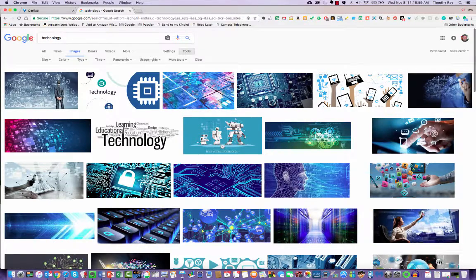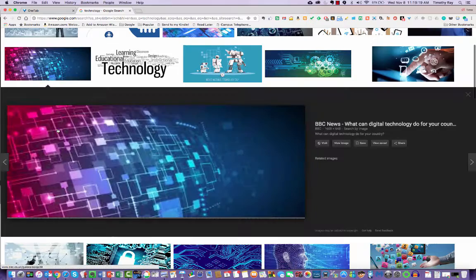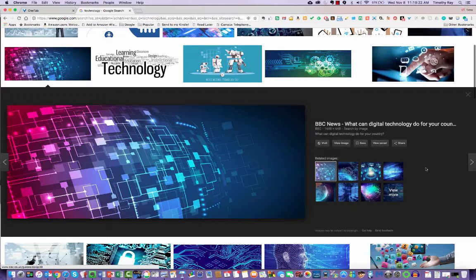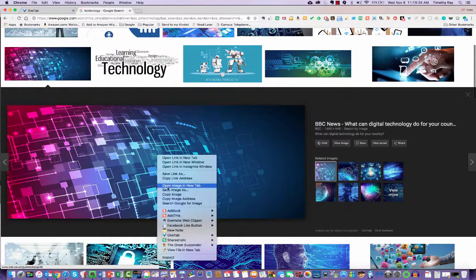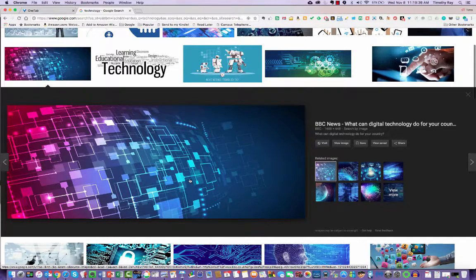Looking at these images, oftentimes many of them are actually banners for blogs or web pages. But I want something kind of blank, so I think I'm going to click on this one. You'll notice that these smaller images are just thumbnail size images, and you have to click on them to get the full size image. I've got a funky thing going on with my monitor right now that's making some colors appear weird. But anyway, now I have the full size image, and I'm going to right mouse click and copy the image. You can copy or save, and then I'm going to go back to PowerPoint.